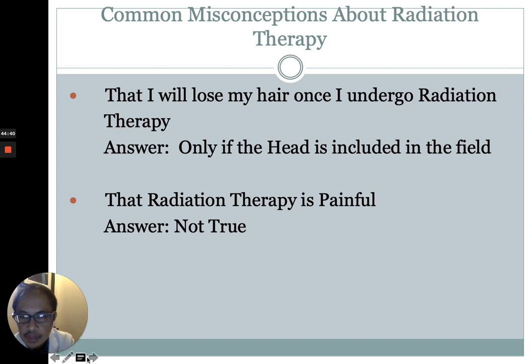Again, the radiation would be given on a daily basis, from Monday to Friday. You have a break on Saturdays and Sundays, and usually on holidays. The radiation would be for about 15 to 25 minutes on a daily basis. The patient would have to go every day, and after that they could come home, and they are not radioactive. The patient would need around 25 to 30 sessions, and sometimes as few as 10 sessions for these treatments.